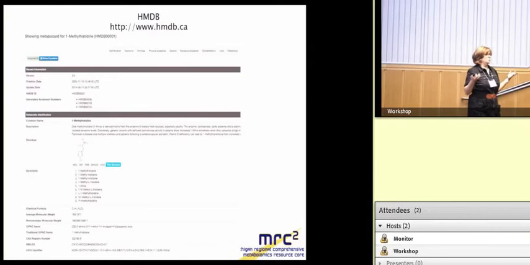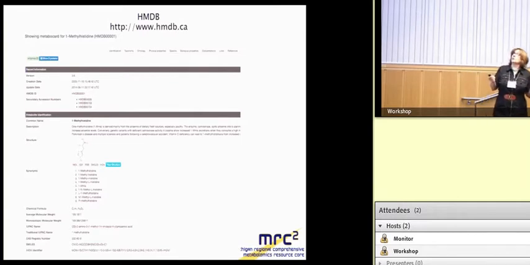And most importantly, this, for example, does not cover what Charles talked about, like what databases should be used to identify or map the features that were detected in an LCMS study. So it's not an exhaustive list. It's just a very biased list, if you will, to help my story. So the first one I already mentioned is HMDB.